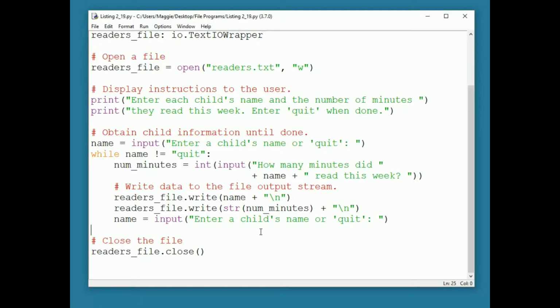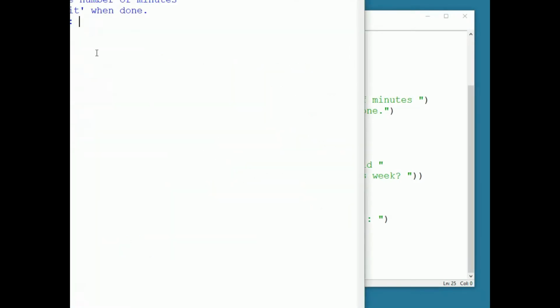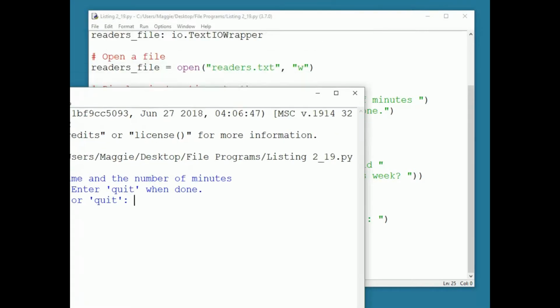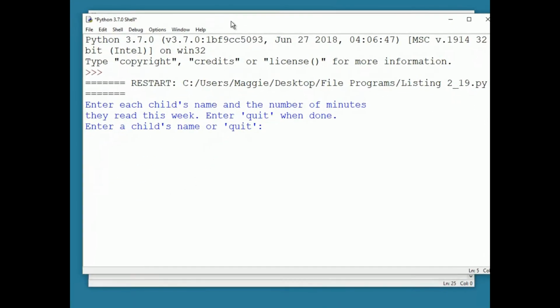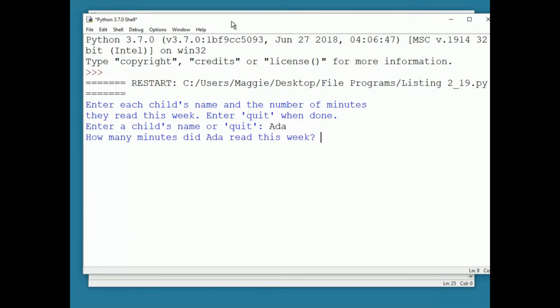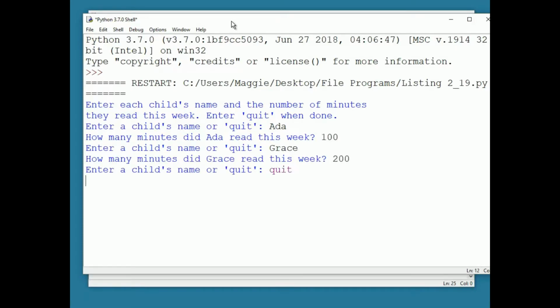Now let's run this program and enter a couple of names and minutes. And then we'll open up the file and look at what the program wrote. Okay, so I've entered my names and minutes.